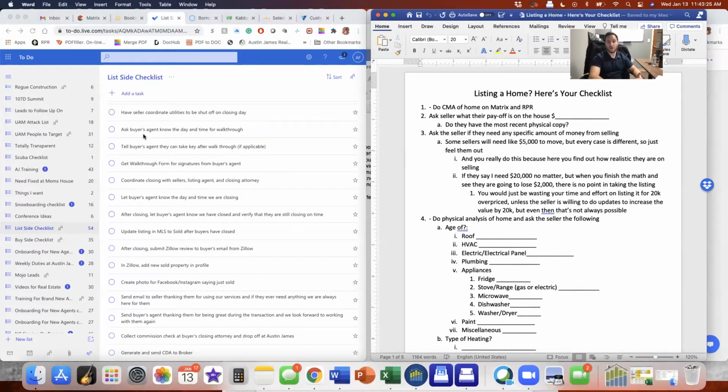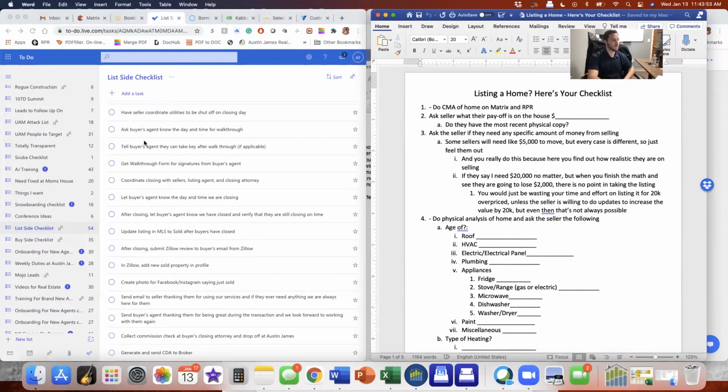Here, you want to ask the buyer's agent what day and time they're doing a walkthrough. If they say they're doing it on closing day, they are not a proactive agent. Ideally, we want all repairs fixed 3 to 5 days before closing. And then we want the walkthrough to be done at least 2 to 3 days before closing, because if there's any problems or any issues, I want to be able to fix that before closing. Because if it's done on closing day and we have a problem, they're going to push closing back, and we don't want that. So what we can do is finish everything ahead of time, empty the house ahead of time, and then make sure they do the walkthrough and are proactive, so we don't have to delay closing if there is an issue.